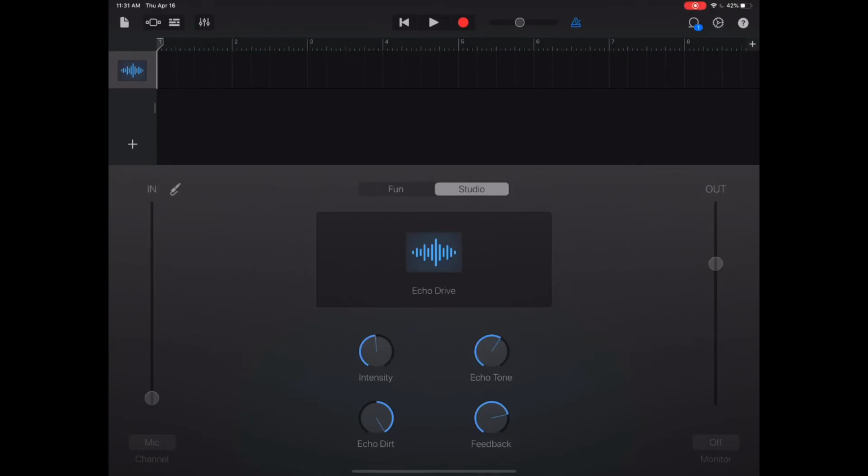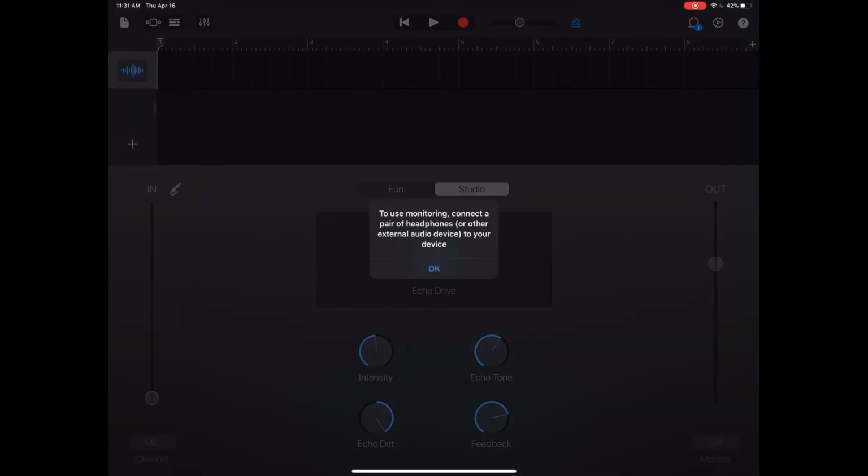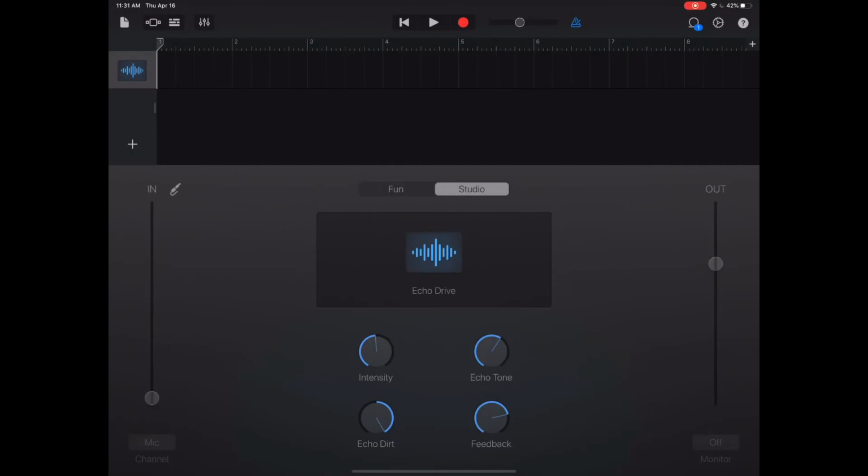And if you don't have them connected, GarageBand is nice, and it'll give you this little message to remind you to plug them in. So we'll do that. And then in the bottom right corner, we'll turn the monitor on. So now it says on in the bottom right corner. And on the left, under in, we'll slide that up a little bit so it starts listening.